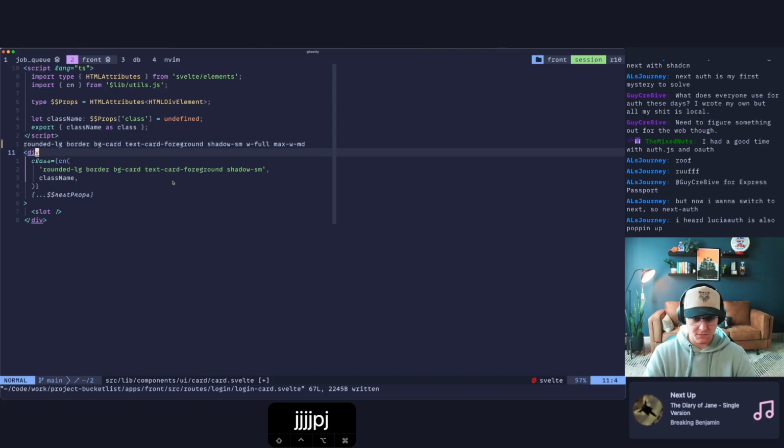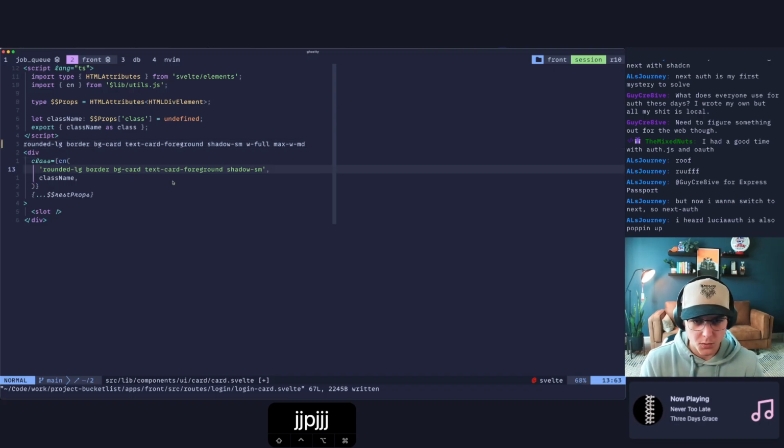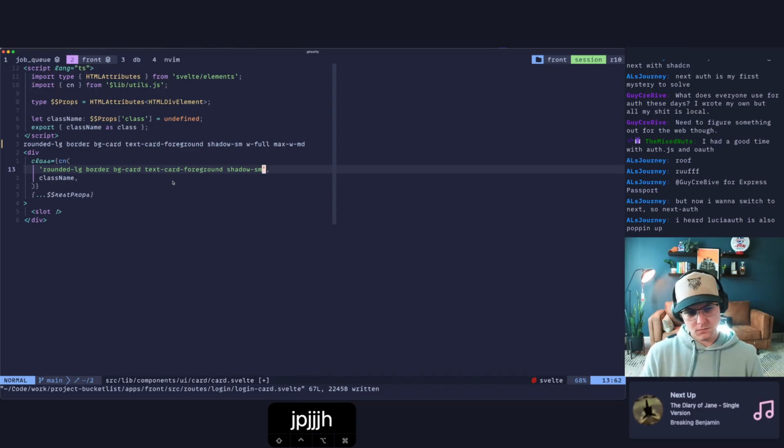So we have rounded, border, background hard, text card, shadow small. Okay, that looks like identical props.